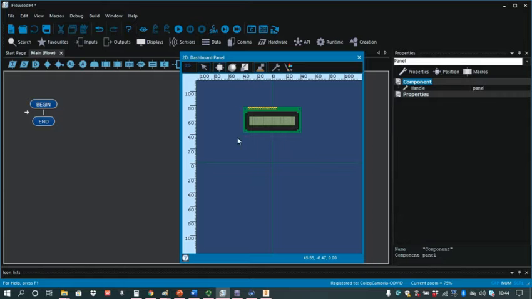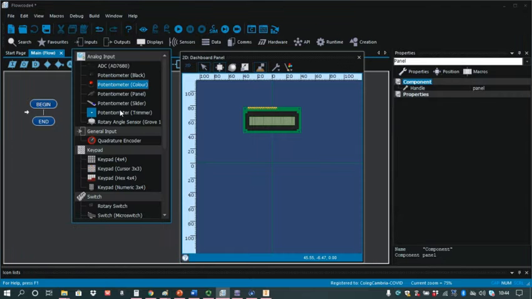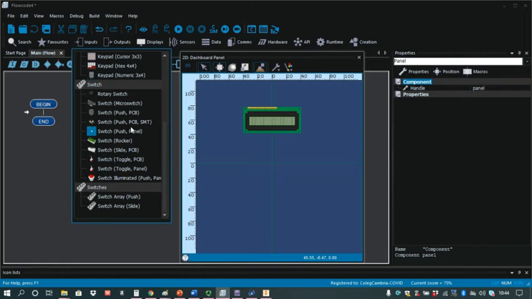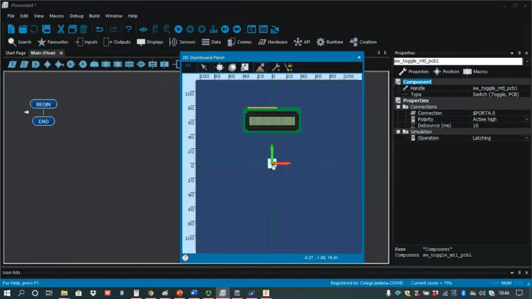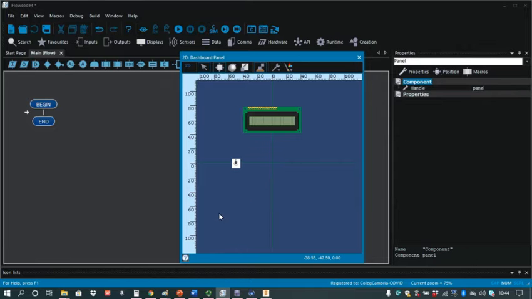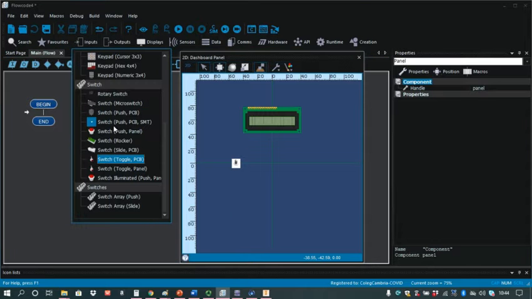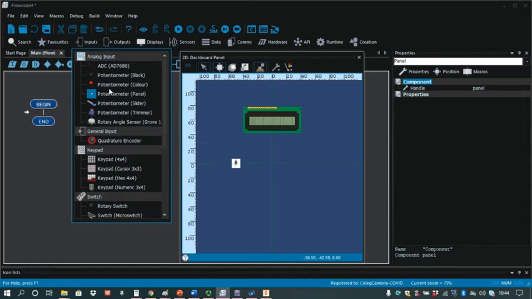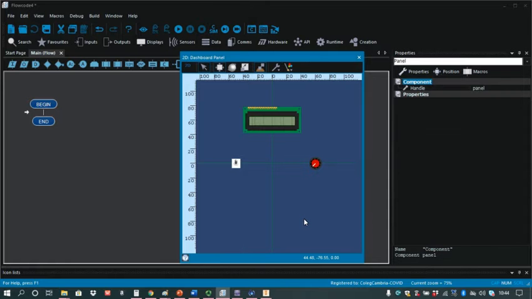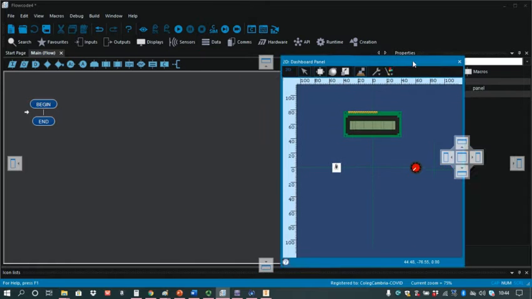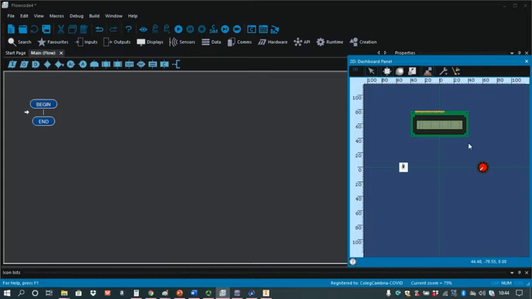Okay, and the second thing I'm going to do then is put in a simple couple of buttons just so I can show you how this works. So the first one I'm going to put in is just a toggle switch, so it's simply an on or off switch. I'm going to pop it just to the left hand side, and then I'm going to put in another input which will be a rotary switch. And the reason that I've put these in is these are sort of common components. There are others you can play with, but we need to know what we can do with them. Okay, so we'll just put that to one side for a moment.